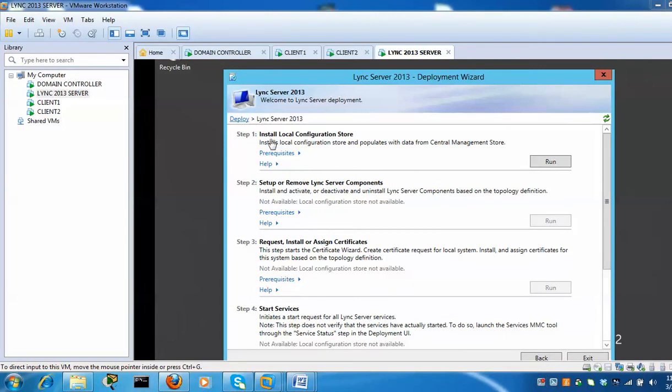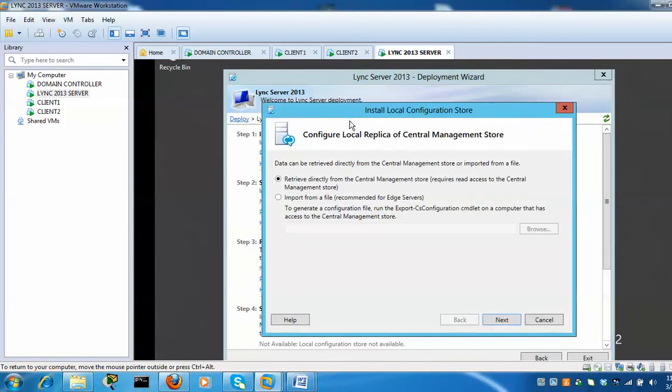Okay, and here you see install local configuration store. I click on run, and here we just click on next.